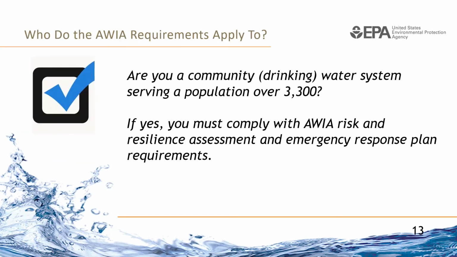So who does the new AWIA requirement apply to? If you are a drinking water system that serves a population greater than 3,300 people, and you're considered to be a community water system, then this applies to you. If you're a wholesale utility, this also applies to you. Please note that AWIA requirements apply to drinking water systems, not wastewater systems. So if you're a combined system, you only have to address the drinking water part.